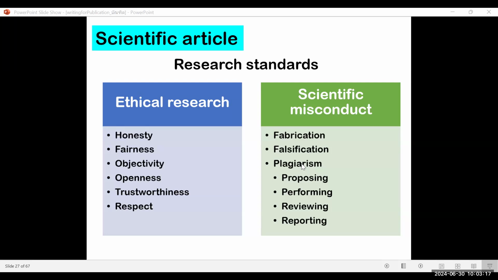Plagiarism may happen during the reviewing process of your report, before you report the result of your research work. Please keep yourself along the line in terms of ethical research. This will be your cornerstone to handle all of the problems that might happen in the future during the time that you prepare your manuscript.